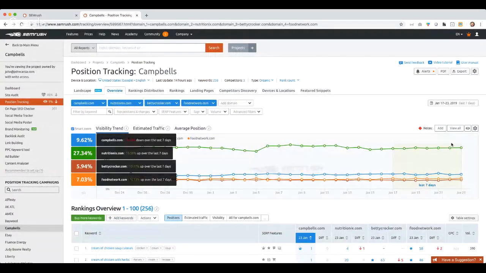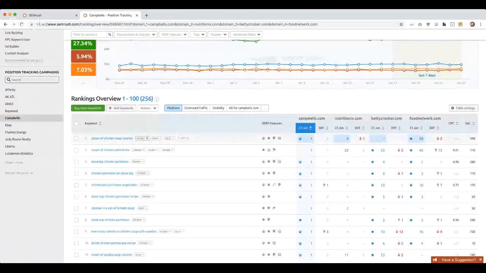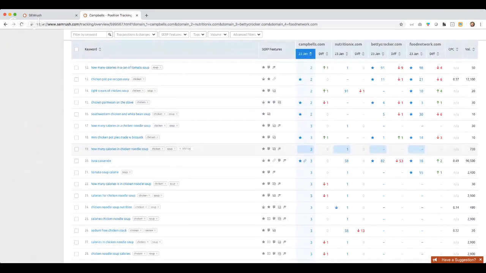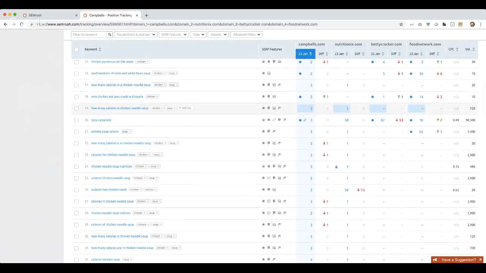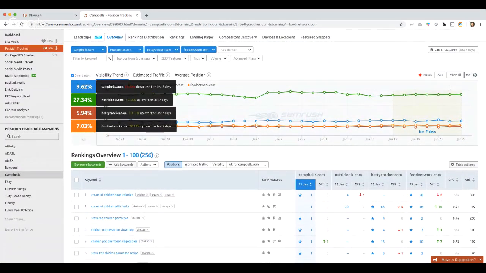Now, you'll always be able to track your visibility score so you know whether your presence is trending up or trending down in time. As you add new keywords to your tracker, I'd recommend tagging them. Maybe, for example, this might have a recipe tag or a chicken plus soup tag, so that if I want to narrow my large set of keywords or products down, I can narrow them down by tags and look at growth metrics for those product categories, recipes, and so on.